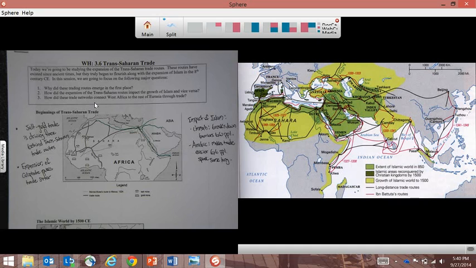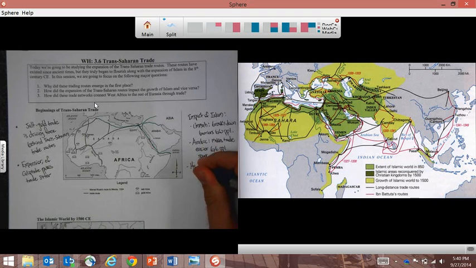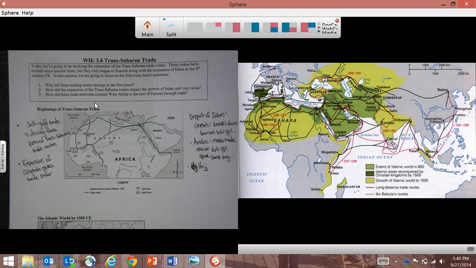Lastly, every single Muslim at one point in their life is supposed to do what? It's one of the 5 pillars of Islam. Go on the Hajj. This pilgrimage to Mecca. And if you think about it, it makes a lot of sense that if someone is from India, for example, and they're supposed to come over here to Mecca, they bring supplies with them. They bring their ideas with them. And as they meet people from other places, they're exchanging ideas. They're exchanging goods. And that's going to lead to an expansion of trade.